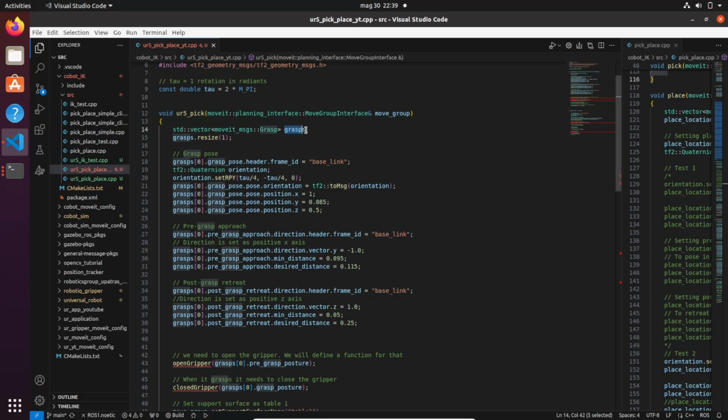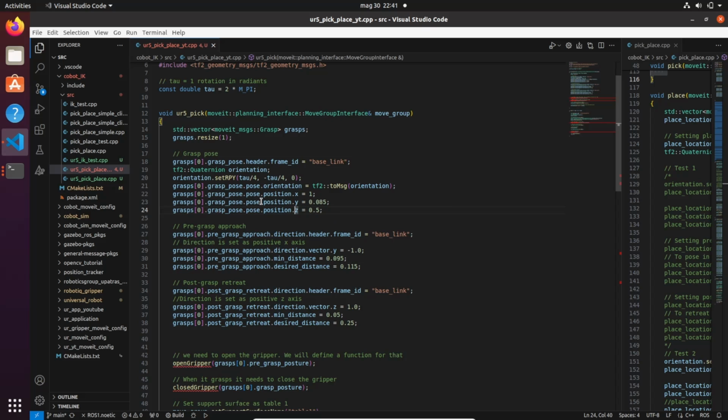So this object has, let's say, embedded a lot of functions like the post grasp retreat, the pre grasp approach, and the grasp pose. They are very useful to simplify your life. So I would suggest you to use it extensively.